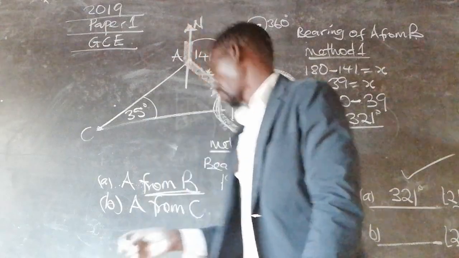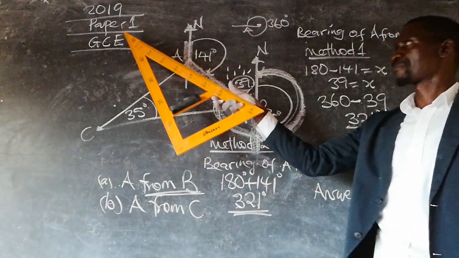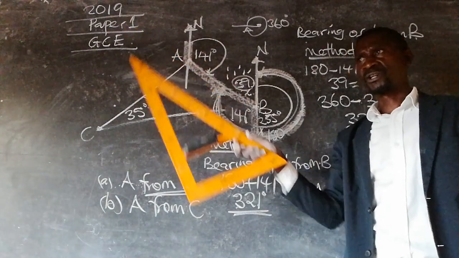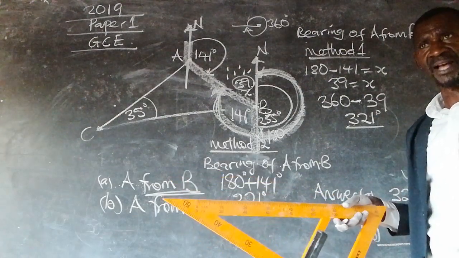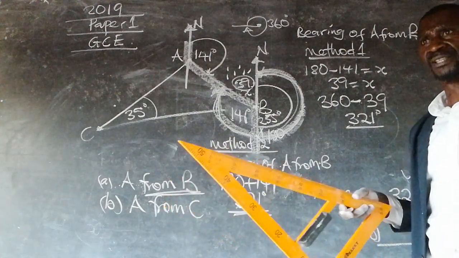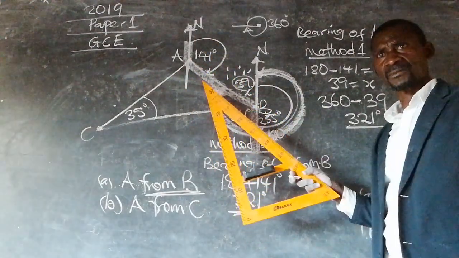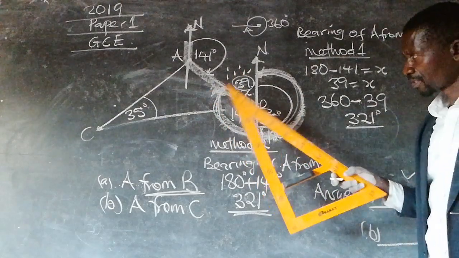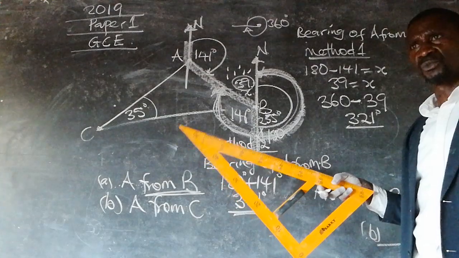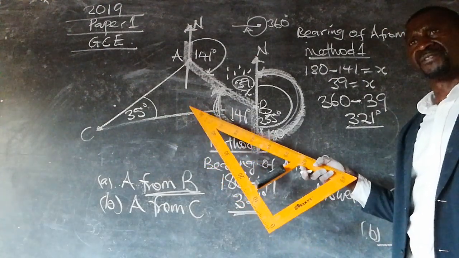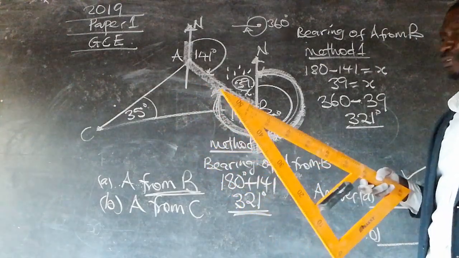Any question? So if you can do that, just like that. This was a final examination, examination paper 2019. Elsewhere, it can be Cambridge, as long as the bearing is in their syllabus. There are no two ways about how to go about bearing. In the field, some of you are going to become soldiers. To locate a place, you need to apply the concept of bearing to find a way. I'm sure that is understood.